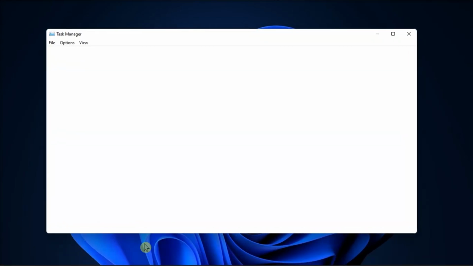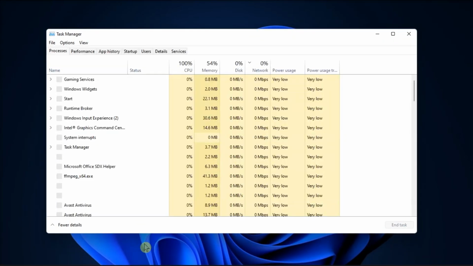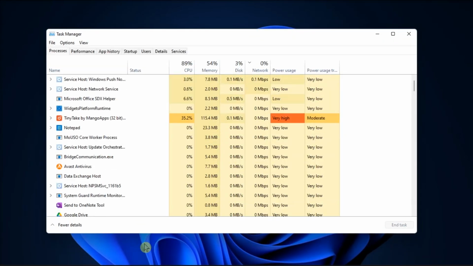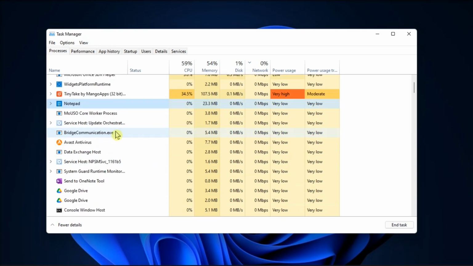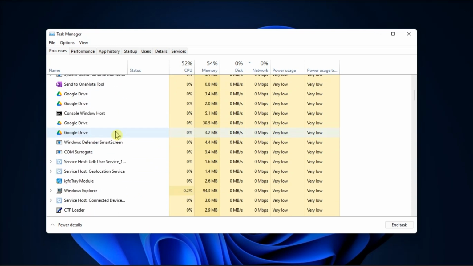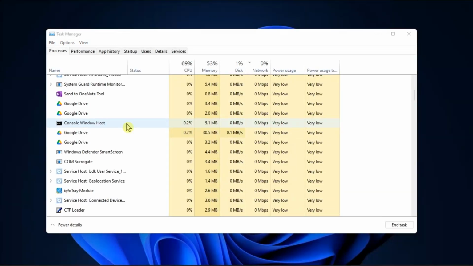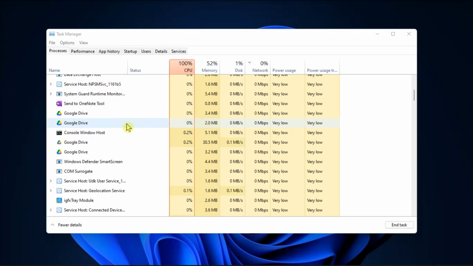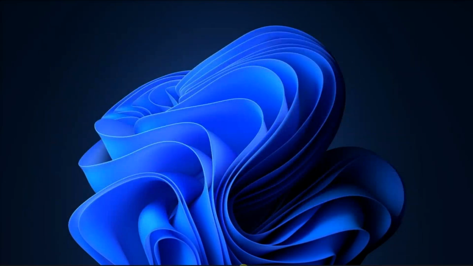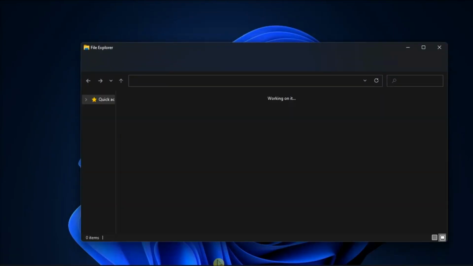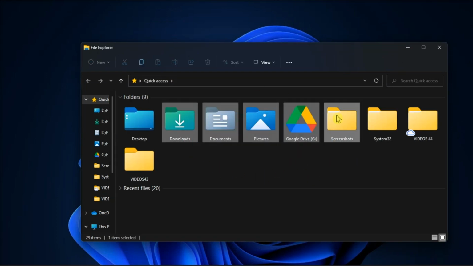First, you can restart it without completely rebooting the system using Task Manager. All you have to do is open Task Manager from the taskbar, switch to the Processes tab, locate Windows Explorer on the list, right-click on the Windows Explorer process, and select Restart from the context menu. Now this will close all the active File Explorer instances and refresh the taskbar icons. Now launch the File Explorer again and try to select multiple files.